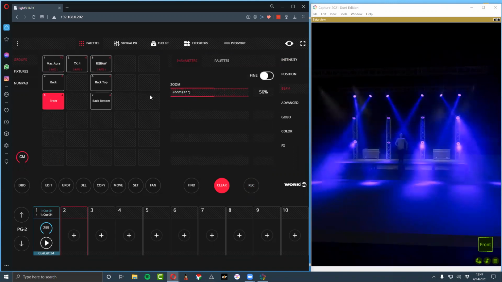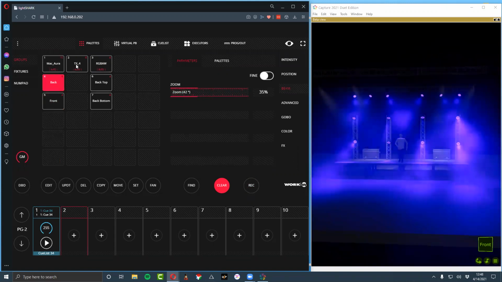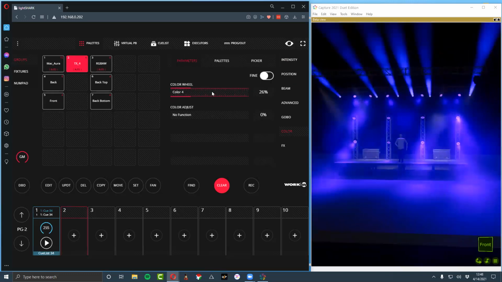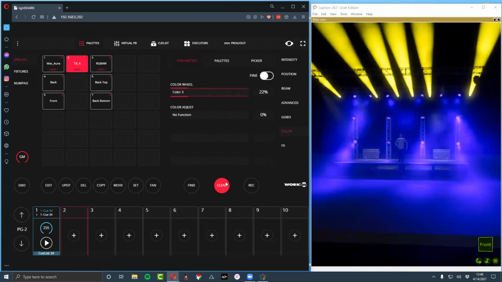Probably should have zoomed them up a bit better. We grab our different lights here. We adjust the look. We bring these guys up and we give them some color. And then we make that our next cue, right? And that's going to work.